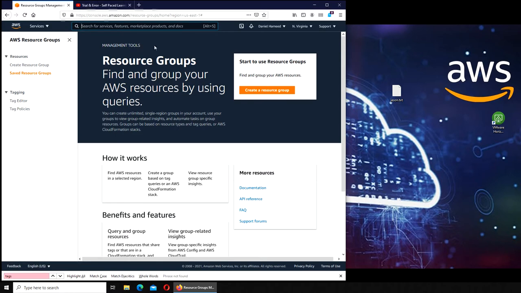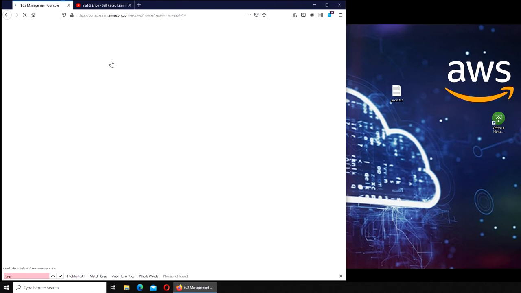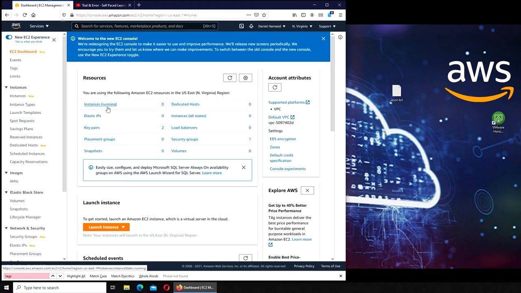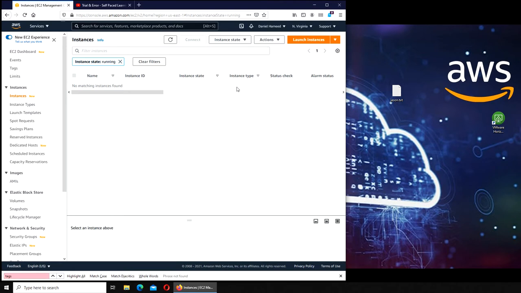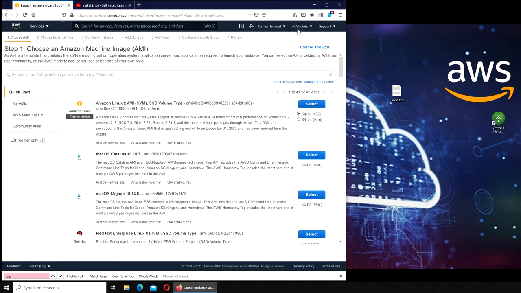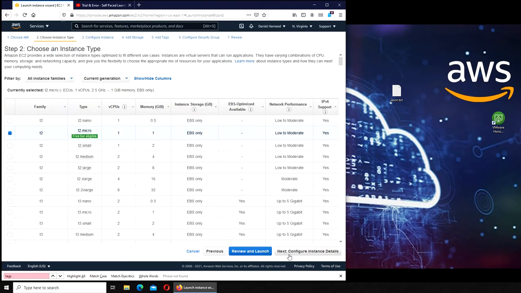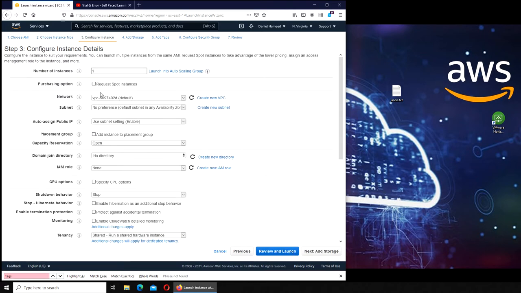Let's start. Before we can come and play with it, we actually have to run a few EC2 instances so I can really show the power of this. I'm going to show you one and then I'm going to pause the video and run other EC2 instances. So we're going to click on EC2 instance and quickly go through it. You can see I'm launching it in Northern Virginia. I'm going to go with Amazon Linux, and this place looks a little bit changed. T2 micro. Configure instances, so you can choose the number of instances. We're going to run only one.